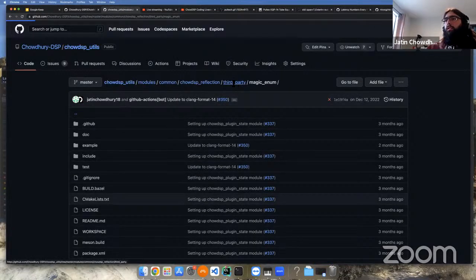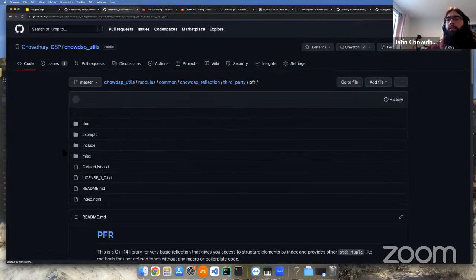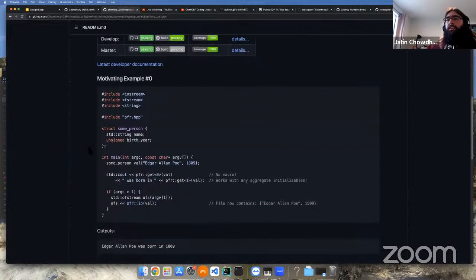Whereas the reflection library that I use is a little bit less intrusive because you can kind of just have your struct and then do stuff with the struct without having to change it or meet any specific requirements, or there's fewer requirements. And it's not perfect, because it's less intrusive, it's less powerful in some ways than some other reflection libraries that I've seen.